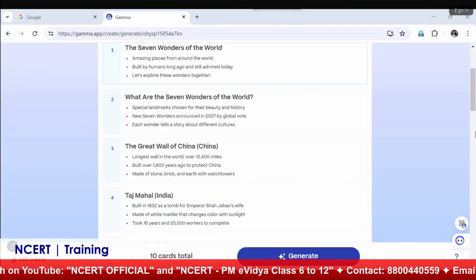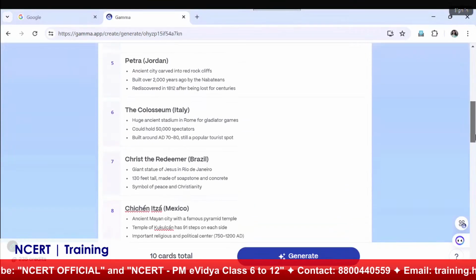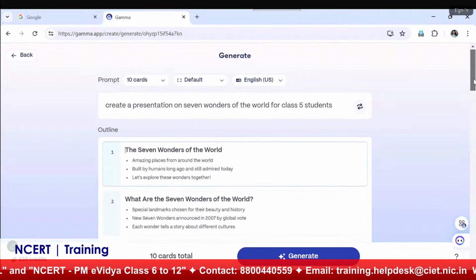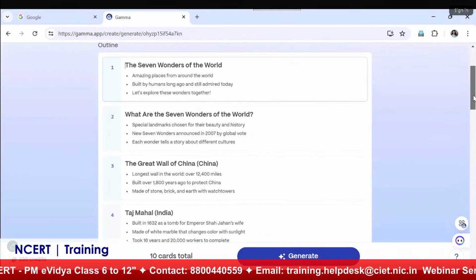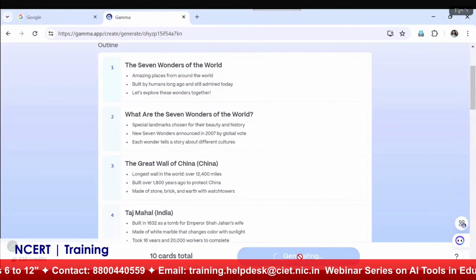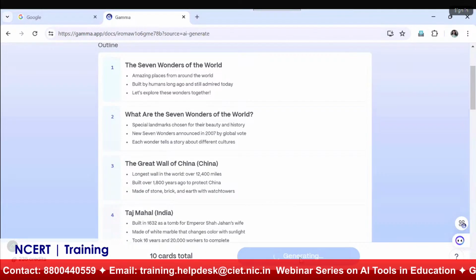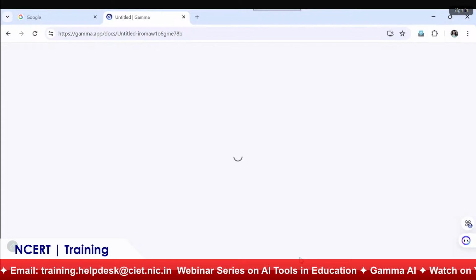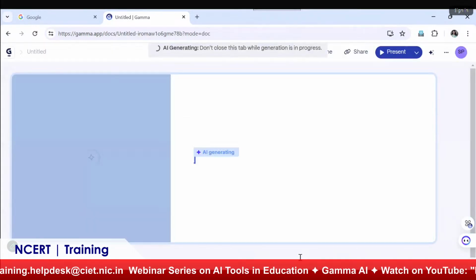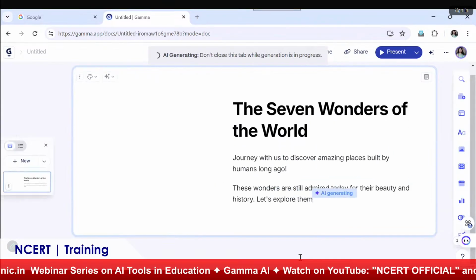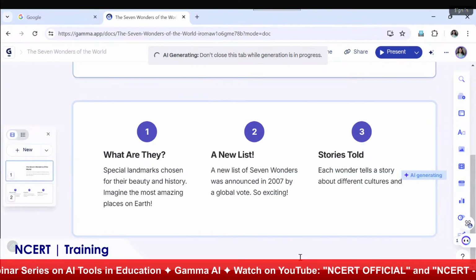Yes ma'am, now it's pretty much visible. Cards. Yeah, the cards are there. The cards that are available. Yeah. So let us not change anything. Okay. I'm satisfied with this one. So I'll click on generate. Okay, yes. While generating, it uses AI images also. And for that, it uses the credits. Okay. And you put the inputs, like you put the names of the wonders, or it fetched the names automatically? I simply have written the 7 wonders of the world for the class 5 students. Okay.